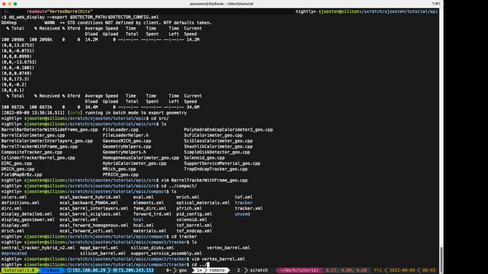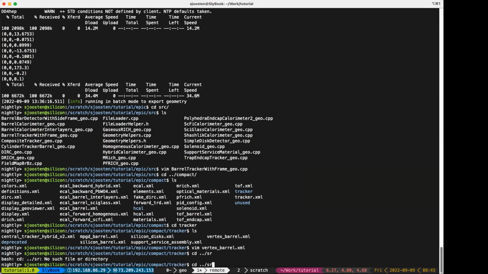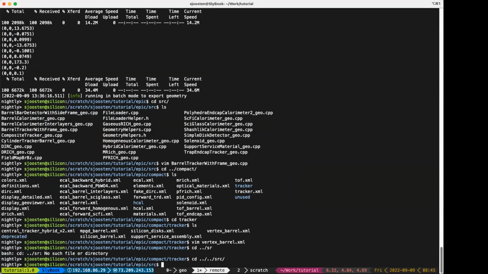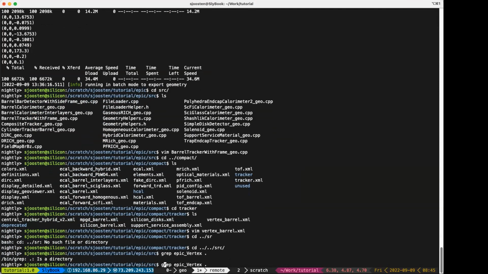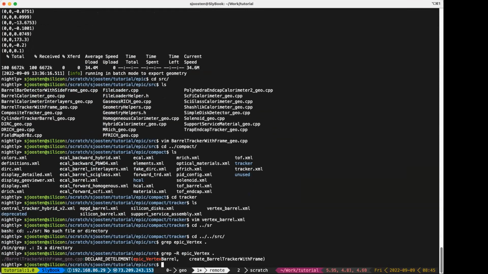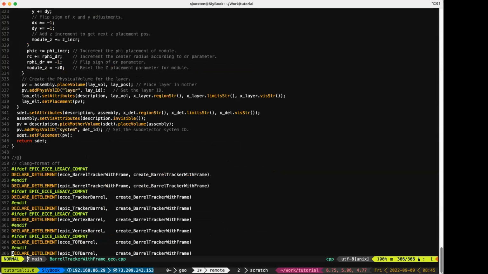So if I go now to the source directory, and I do grep, you can see that this is defined in this file called barrel tracker with frame. This is the only place where the word epic vertex barrel occurs. So let's go into barrel tracker with frame, and all the way to the bottom.